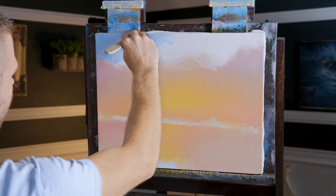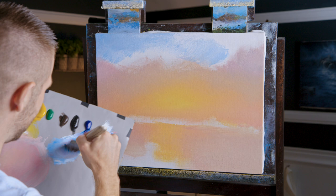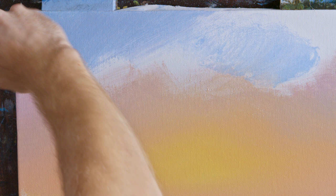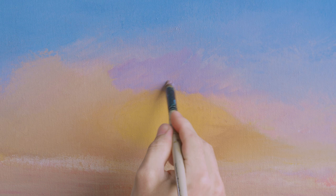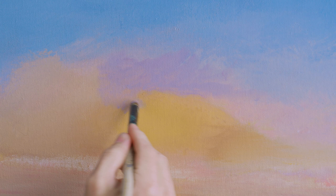I'm just going to quickly place in the blue sky and I'm not really too concerned about the transition — most of it is covered by clouds. So I'm not going to work myself in circles trying to get this perfectly smooth or anything along those lines. Just a quick, basic blue top to the sky. Now the sky is dry and I'm going to begin to work in my clouds. This is my tapered round brush, which is my favorite brush for acrylic clouds — actually probably my favorite brush in the acrylic line.